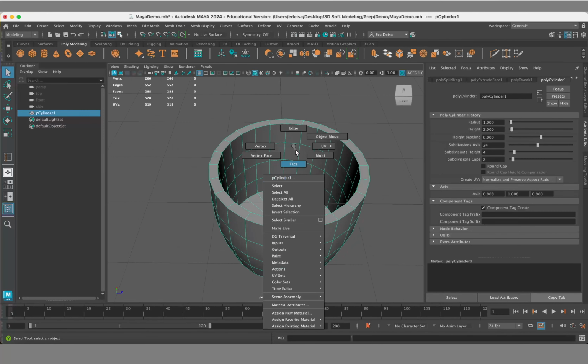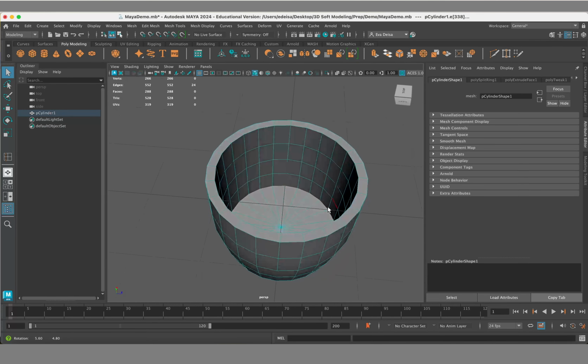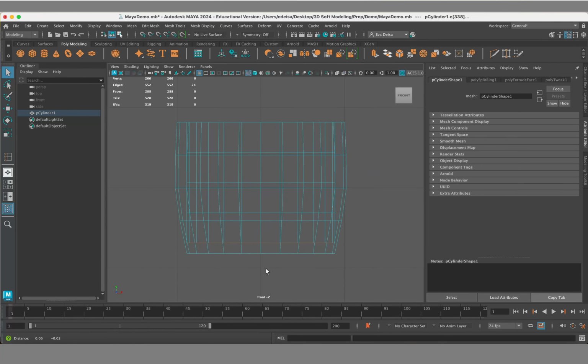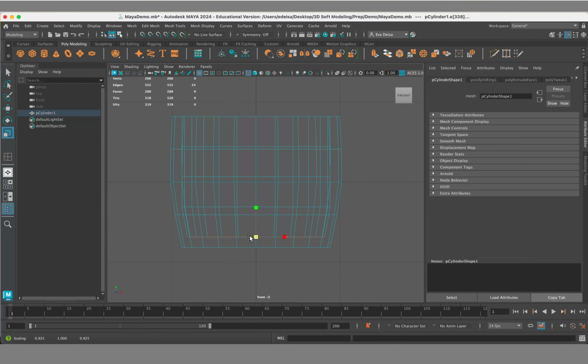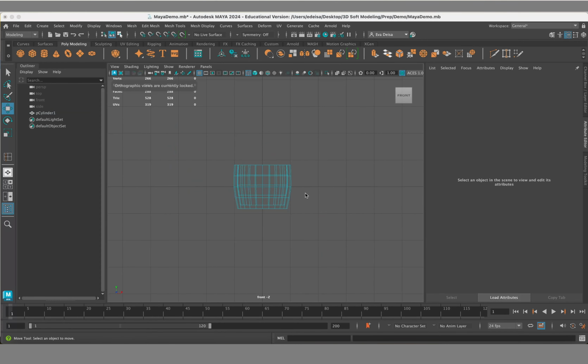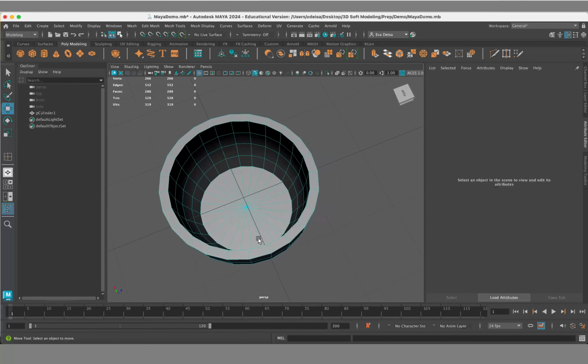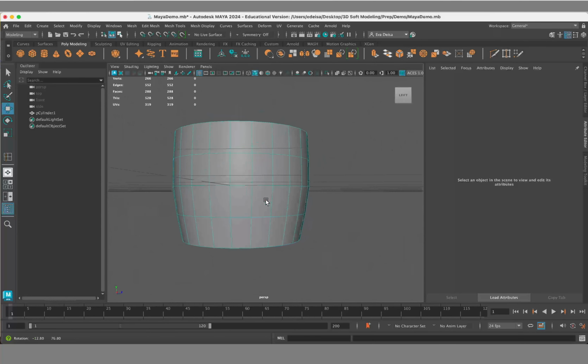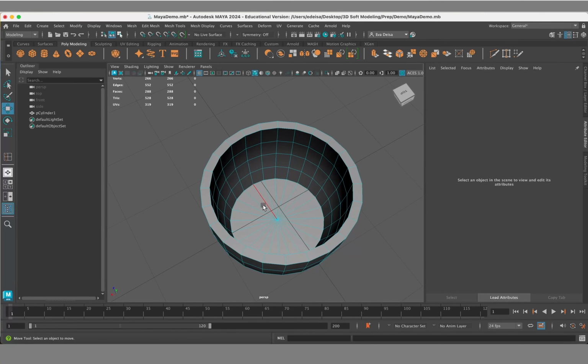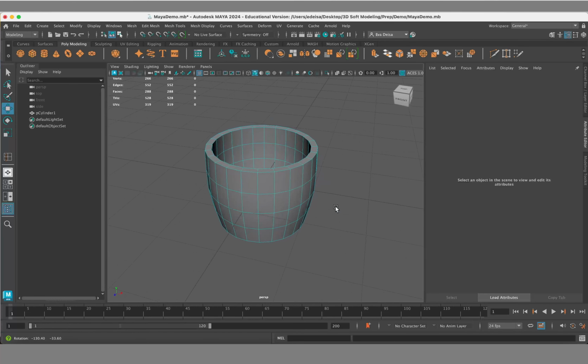So now we can actually go into edge mode, double click here to select this edge loop, and spacebar into the front view, and I'm going to scale these down so that they match. Let's scale this down, scale this one up. You kind of see what I'm doing here, not this one, but this one, up, nice. So actually I might, no, I'm not gonna do that, it's all good. All right, so nice, now we have our cup. Looks like a cup. That's great. Awesome. We're a good start.